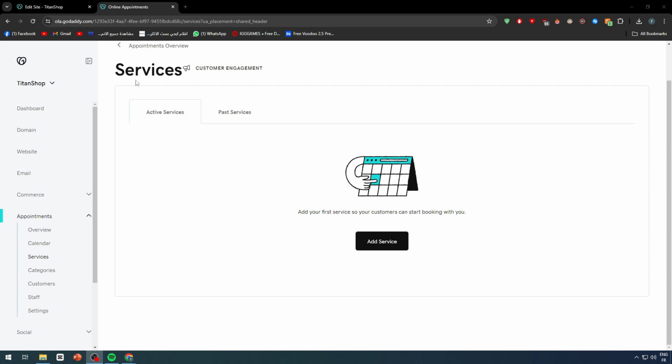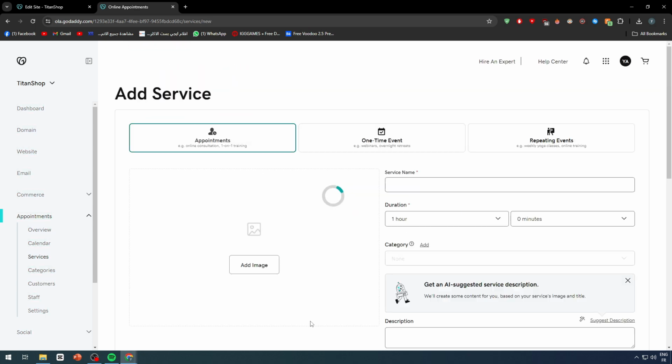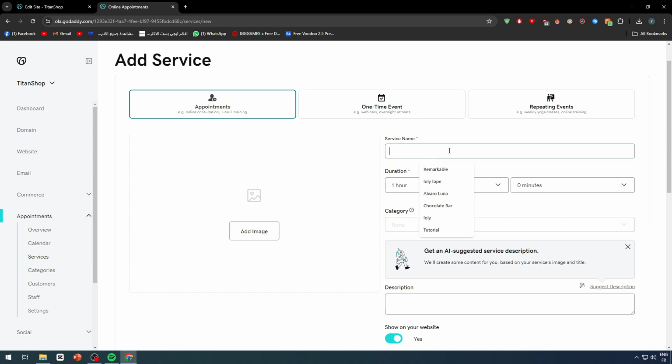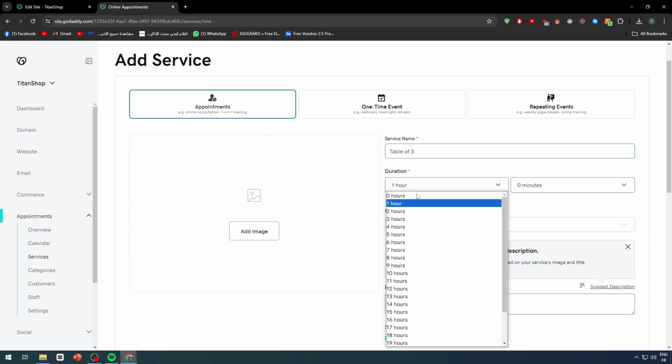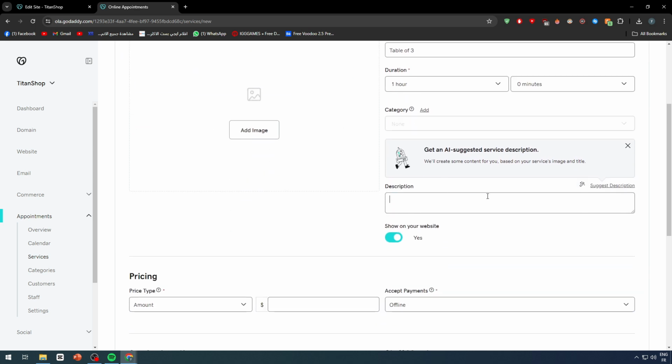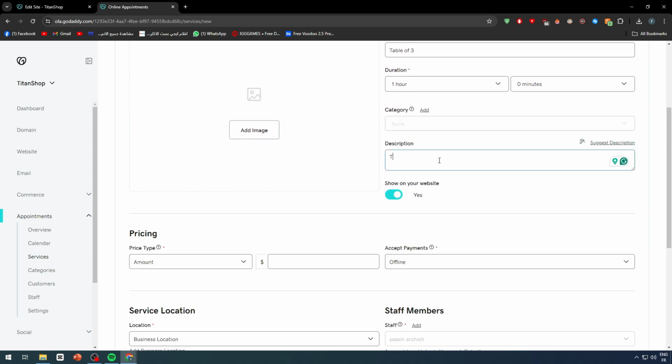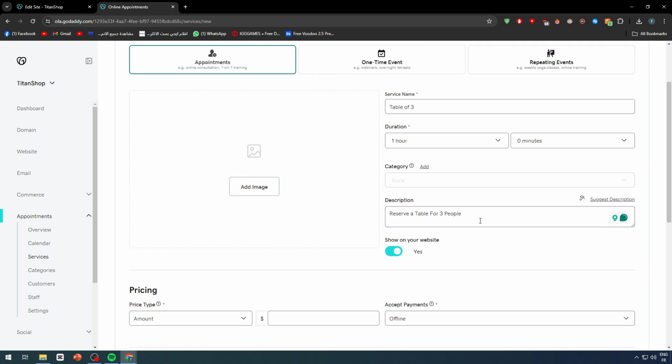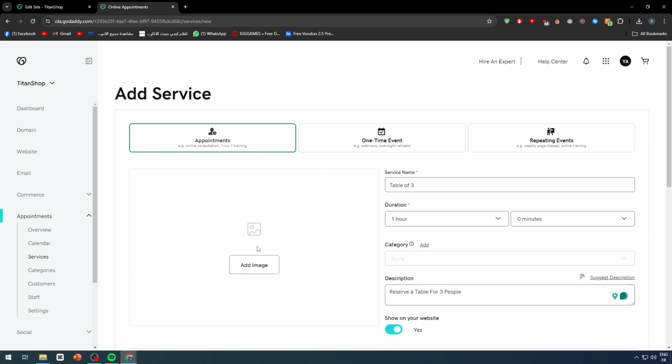Now as a restaurant, there are two ways of actually using GoDaddy. First of all is by clicking services, add service, appointments, service name, table of 3, duration 1 hour, category, and I don't know, description, nothing, reserve a table for 3 people, add image, for example of the table.